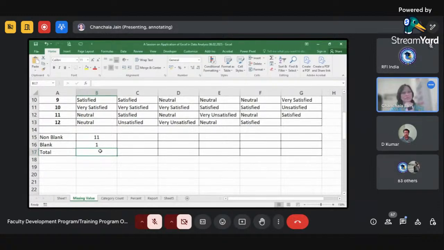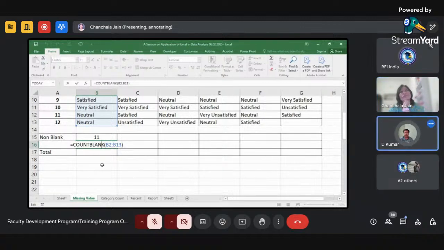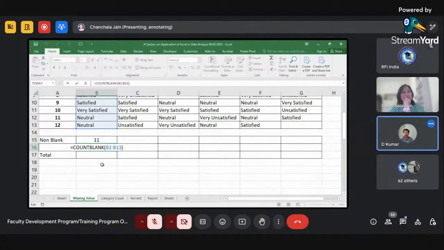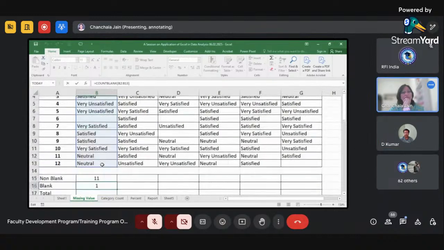No, ma'am. Okay, what is the problem in this? I could not understand, ma'am. What have you not understood, sir? I think I said you need to use the function COUNTBLANK, and in that you need to give the range of your column. I don't think it's a difficult thing to understand. B2 to B13, this is the range I have given.